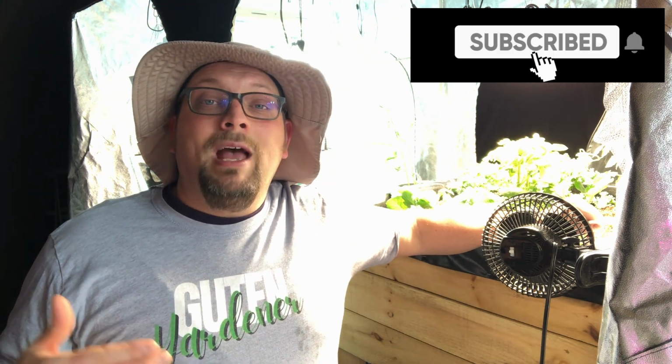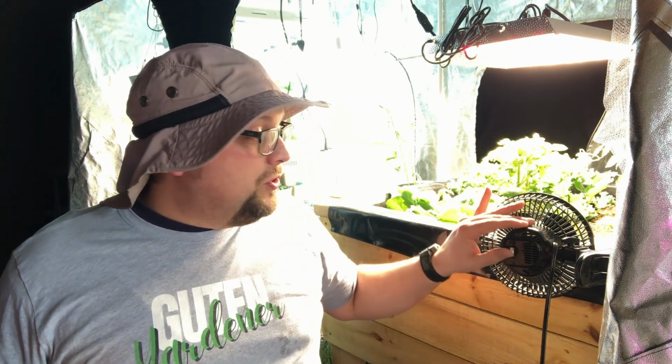So in order to make sure that this part of the germination process is successful, we want to make sure that we have a way to control the humidity. One of the things you have to keep in mind is that good circulation, good ventilation is key. The way that we accomplish that here is we have lots of small fans pushing and moving the air around.